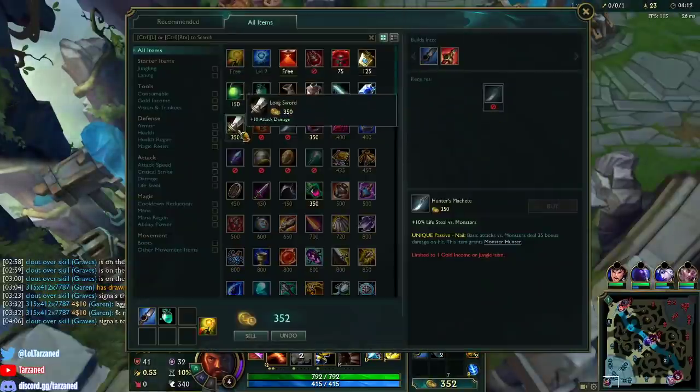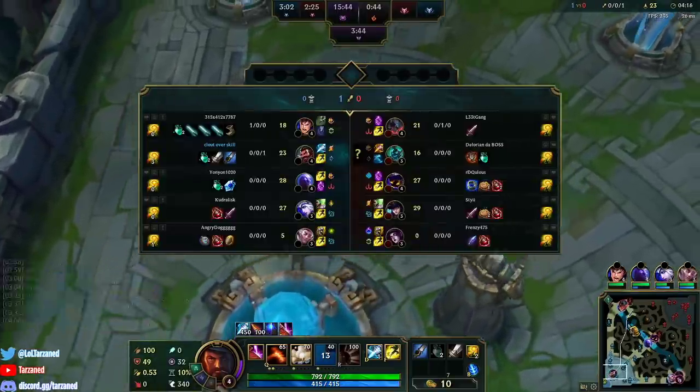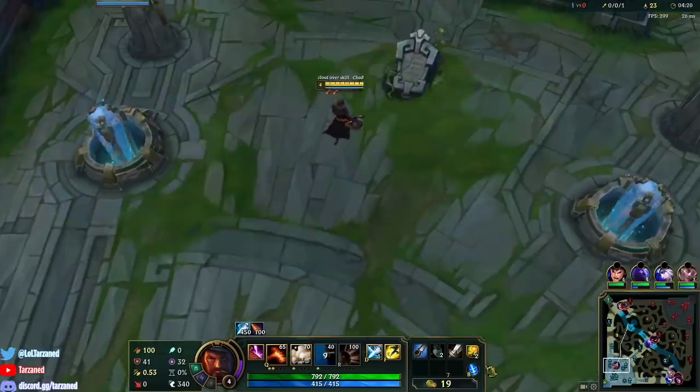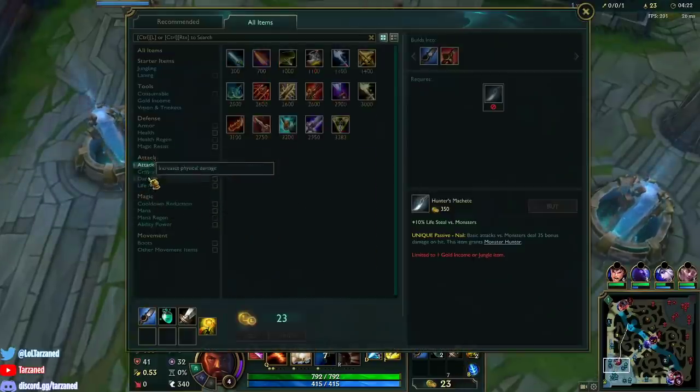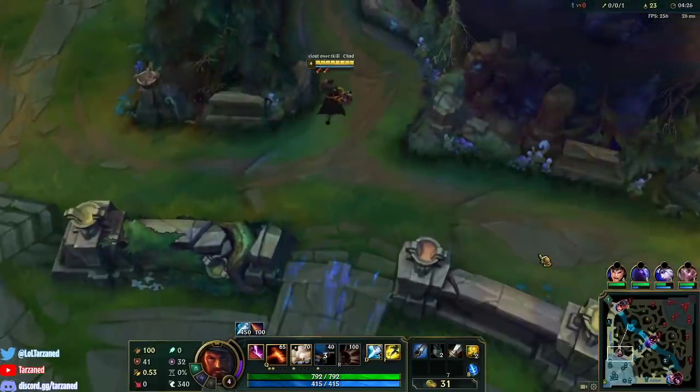Actually, I'll try Blue Smite this game. Let's try it. I don't think Blue Smite's bad on this variation of Graves, because it's gonna be really hard for these two to get onto me anyways, since they have no engage. I just proc my Fleet, slow them, and I can smite as well for the safety assurance.